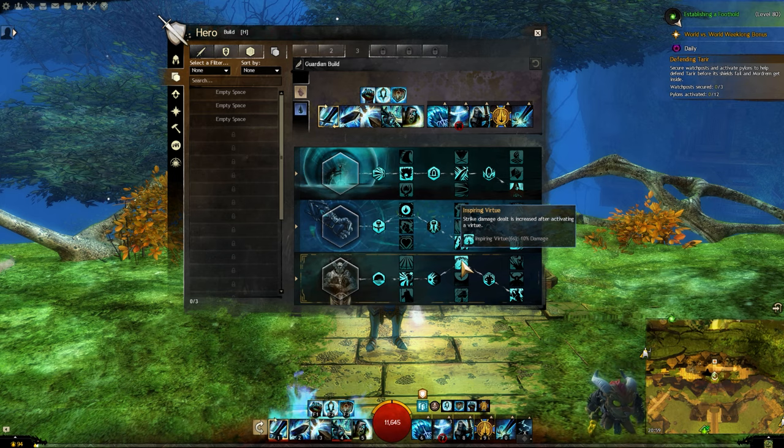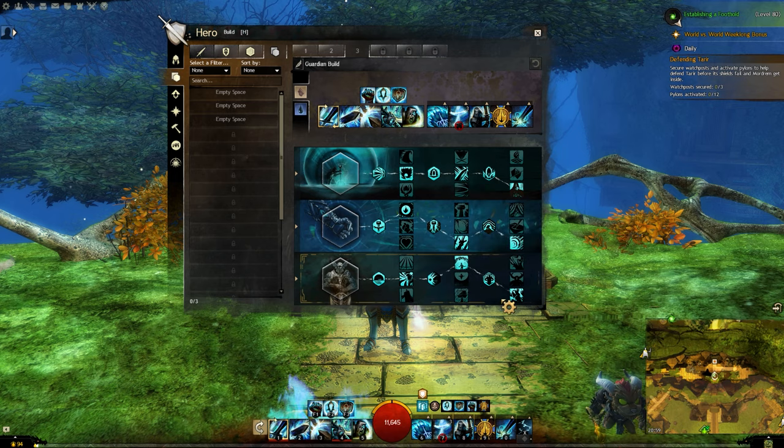And then here, Inspiring Virtue. Strike damage dealt is increased after activating a virtue. So for 6 seconds after using a virtue, you have plus 10% damage, and that's going to be up pretty much all the time, which is excellent.